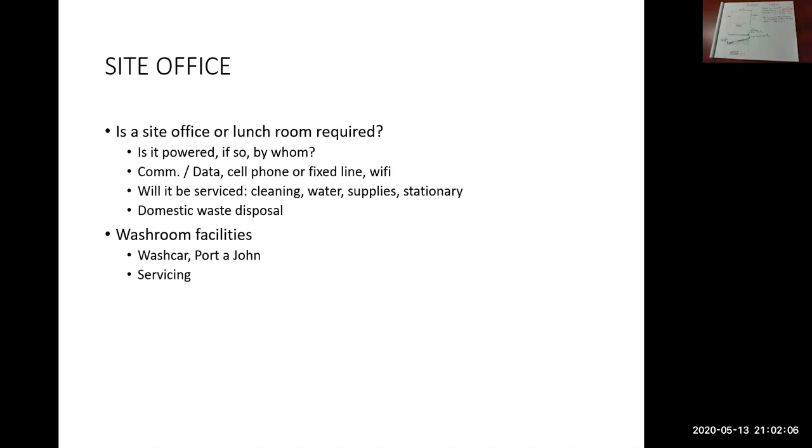It can also be referred to as a lunchroom. Some things to consider: is it powered? If so, by whom? Can you connect to the existing overhead hydro system? Do you need a generator? Things like that. Does it have telephone service? In the old days before cell phones, we, the contractors, had to bring in overhead TELUS lines to the site trailer. That was a requirement. Now with every single person on the planet basically having a cell phone, that's no longer needed.